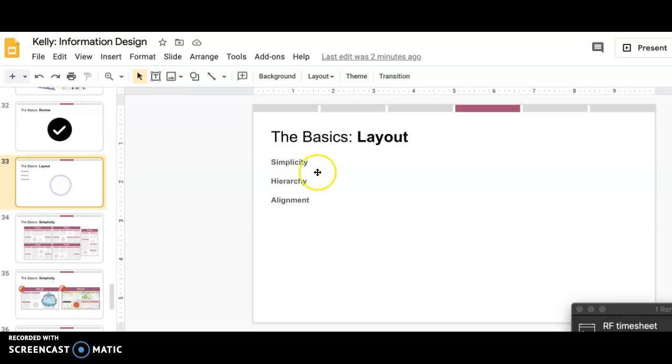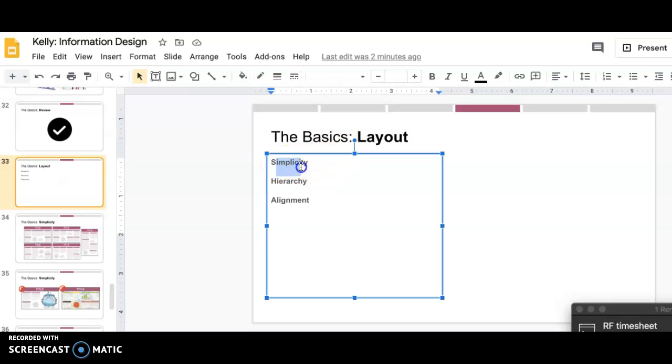To review, the most important thing about laying out a poster is keeping it simple. Keep your information hierarchy clear. One way this could help you is deciding what the big points are that you want your audience member to walk away with from your work, and making sure that those are the clearest and most transparent information in your poster. And then making sure everything is aligned to allow for easy skimming. All of those tools you can find under Arrange. So let me know if you have any questions.